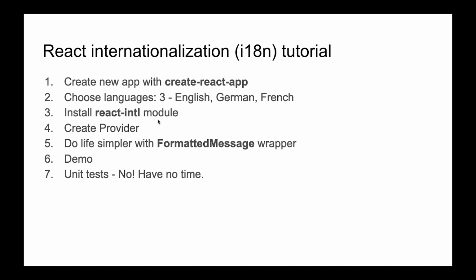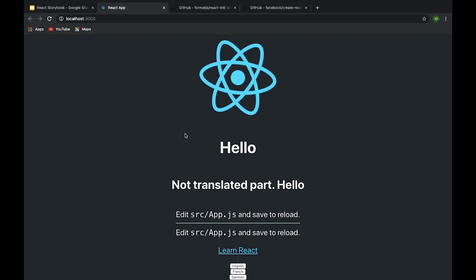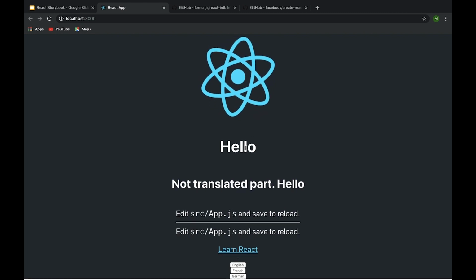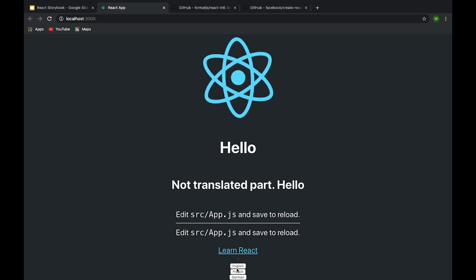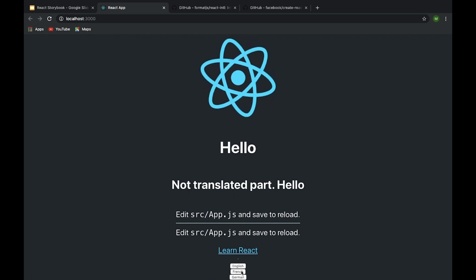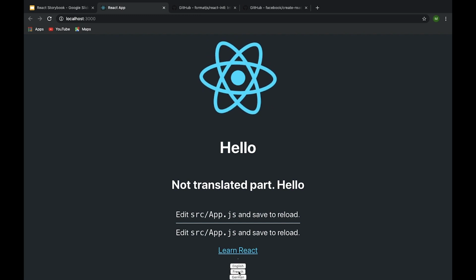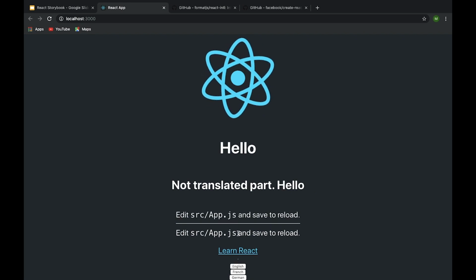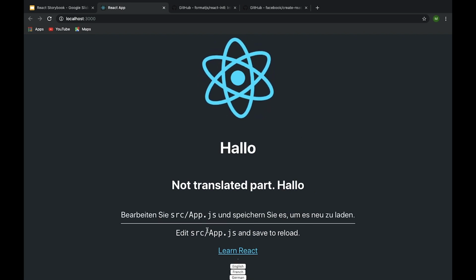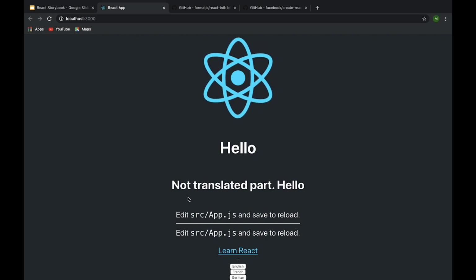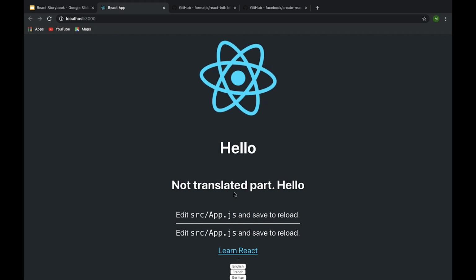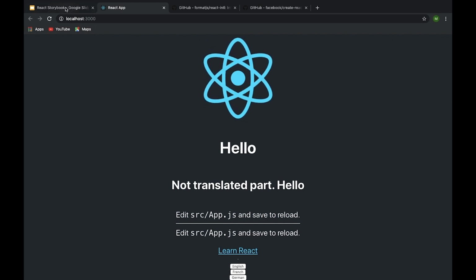In this video, first of all, let me show you a demo of what we are going to get in the end. Here we have a standard React application, the Create React App hello page, and here we have buttons to switch languages. We will have 3 different languages: English, French and German, and when we click a different button we see that the content is changed for that specific language. Right now it's pretty simple, but then we will make it more complex, so let's start.